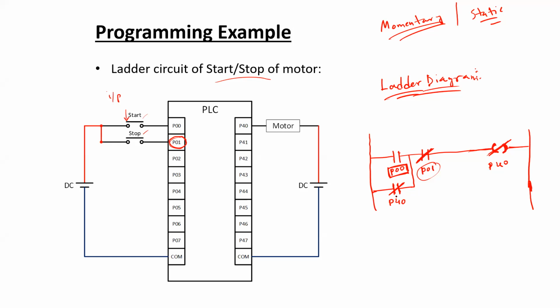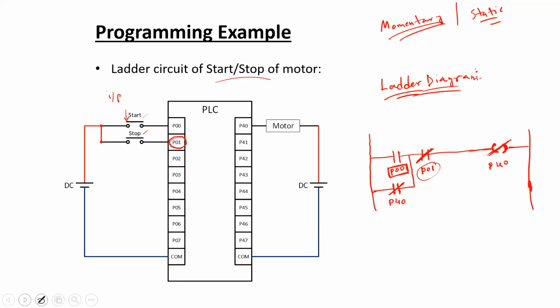So using this sort of bypassing path, which is coupled with the address of the output coil, is often necessary while implementing different applications. So this concept is important to remember. This sort of connection is often called a latching connection. So the output condition of the output is latched along with the input.